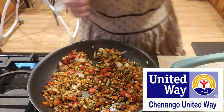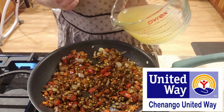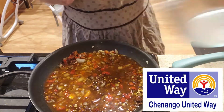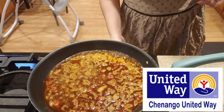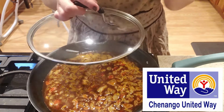So now we're going to be adding in 1 1/4 cups of broth of your choice. And we're going to bring this to a boil. Okay, so this has come to a boil now. We're going to reduce the heat. We're going to cover this pan and we're going to start it at 20 minutes.